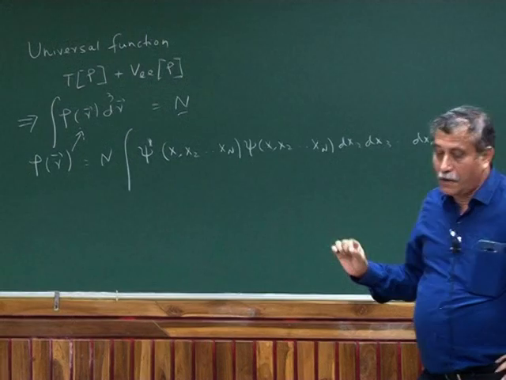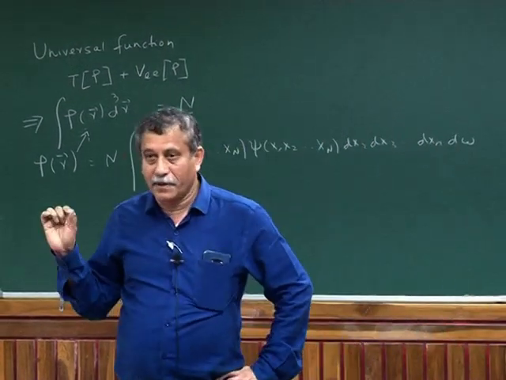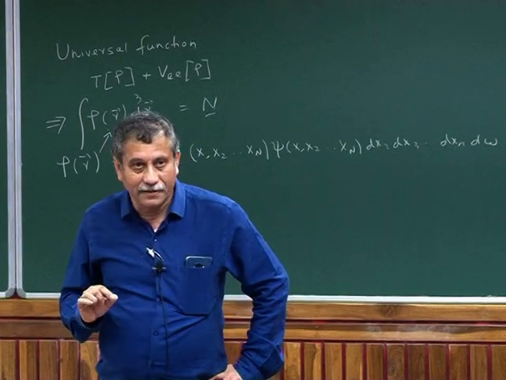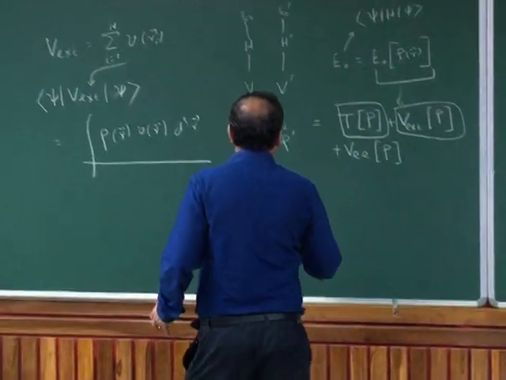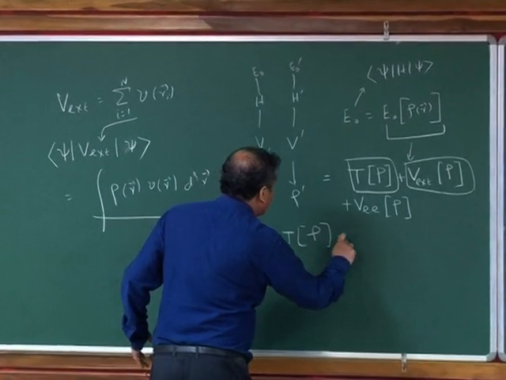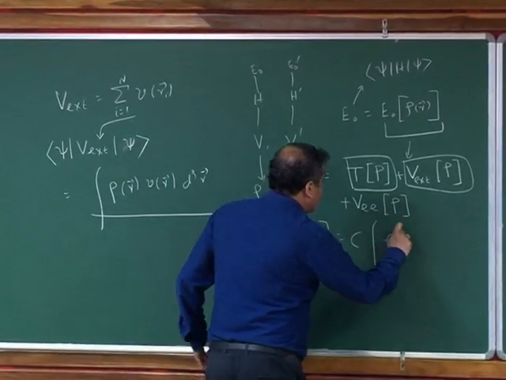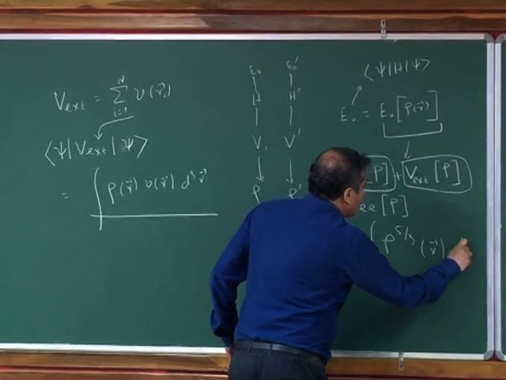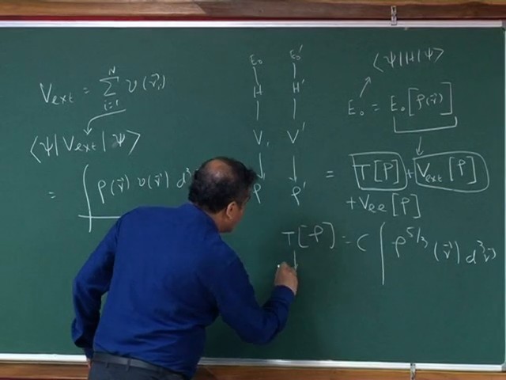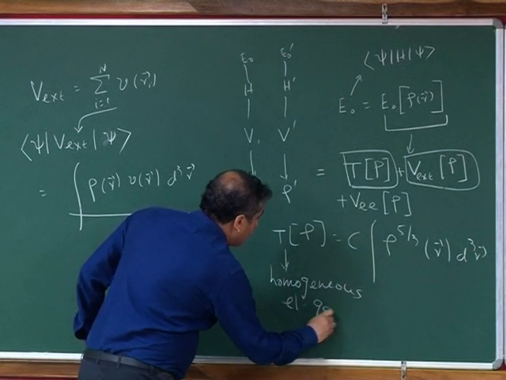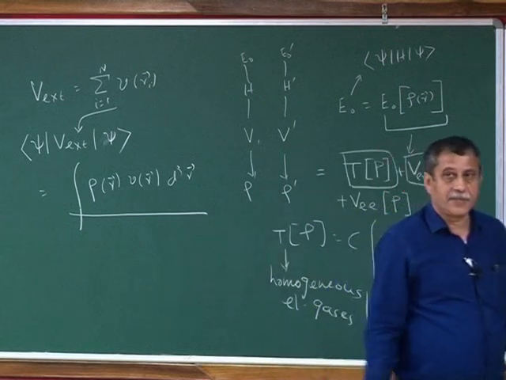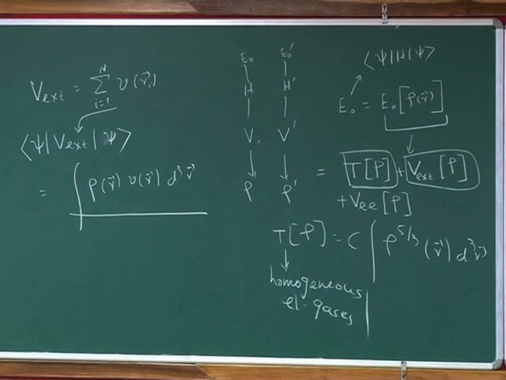The earliest work of this was actually done by Thomas Fermi theory, for homogeneous electron gas. So that doesn't work, of course, for molecules. What they showed is that this T of rho for the homogeneous electron gas is some constant times the integral of rho to the power 5 by 3 r d cube of r. So it is very nice for homogeneous electron gas. And many have actually continued to use this for atomic and molecular systems, and obviously this doesn't work. But this is very simple, and this is basically the basis of the Thomas Fermi DFT.